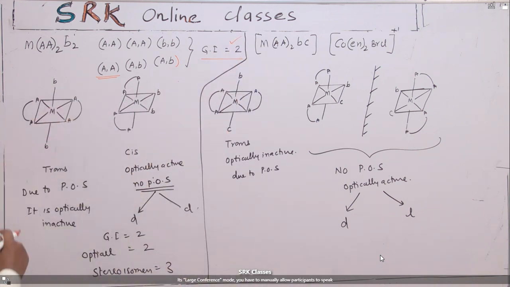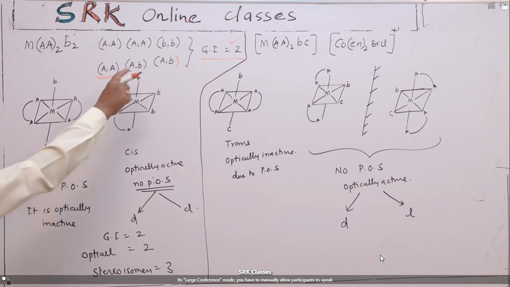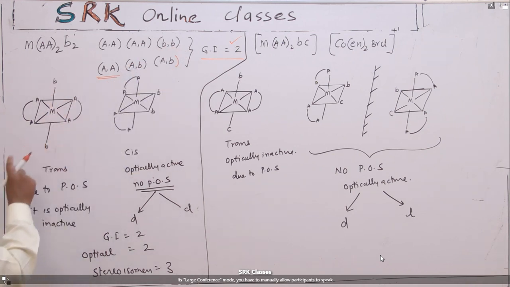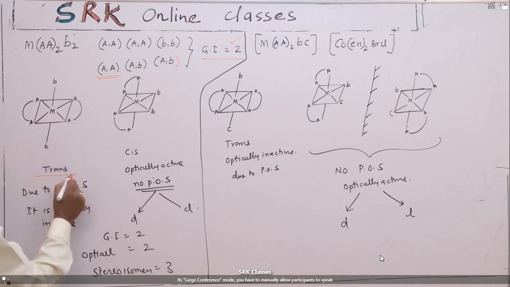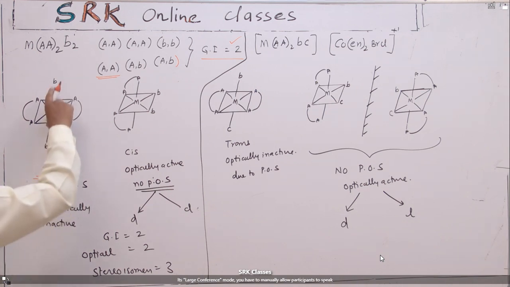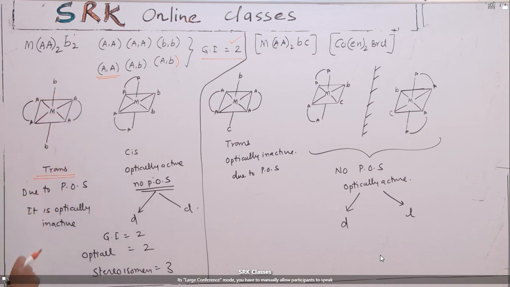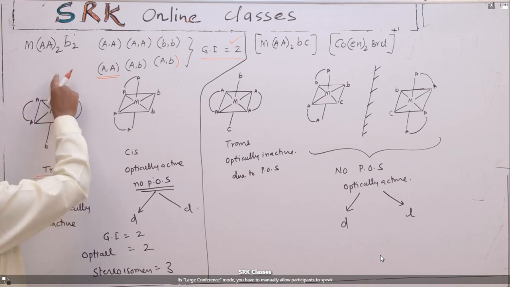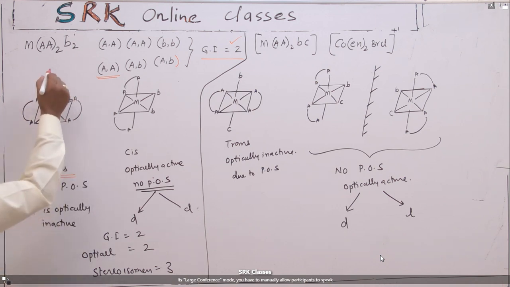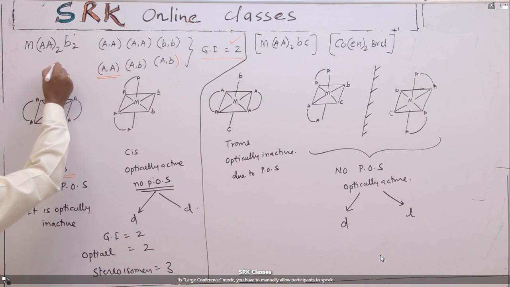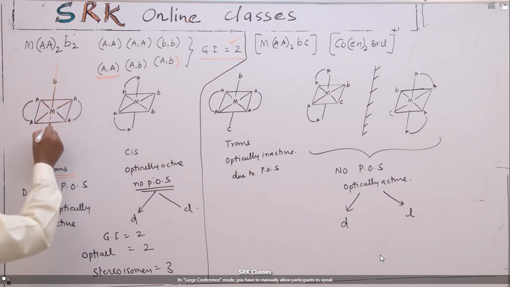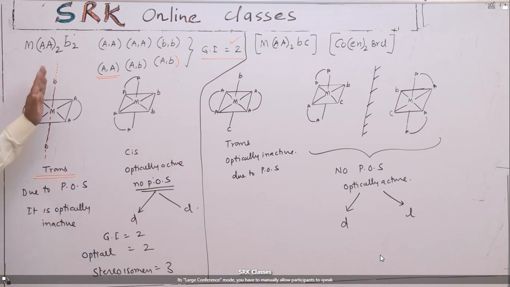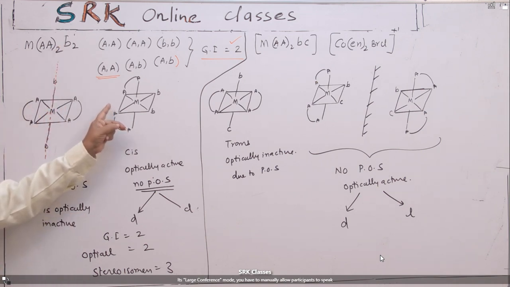Here I have represented the geometrical isomers. Look at here, B and B exactly opposite. The bond angle is 180. Therefore, I represented the trans compound. In similar types of ligands, if the bond angle is 180, the compound is said to be a trans compound. And here AA and AA is there. So therefore, this is a trans compound. The trans compound is optically inactive because I can bisect it into two equal halves by taking this plane. This is a plane where I can bisect into two equal halves. That's why it is optically inactive. It has a planar symmetry, therefore it is said to be an optically inactive compound.